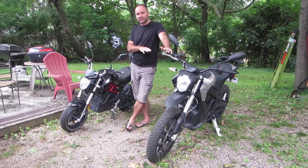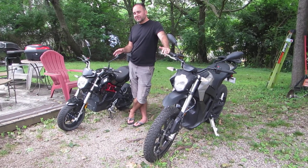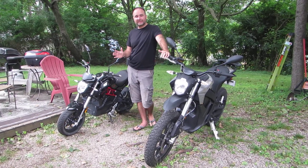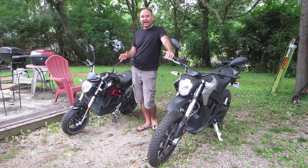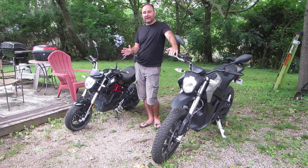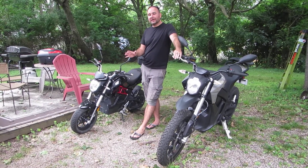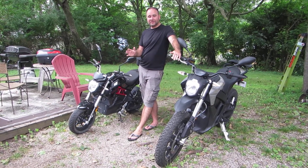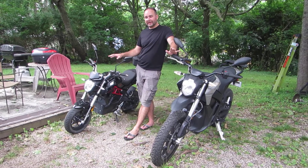The City Slicker has a top speed of maybe 50 mph, while the Zero DS might hit 100 mph. But what most people actually want in a motorcycle — at least my friends — is something that costs five or six thousand dollars, has 40 or 50 miles of real-world range, and decent charging speed. That's exactly the niche the Saunders Metacycle is aiming for.